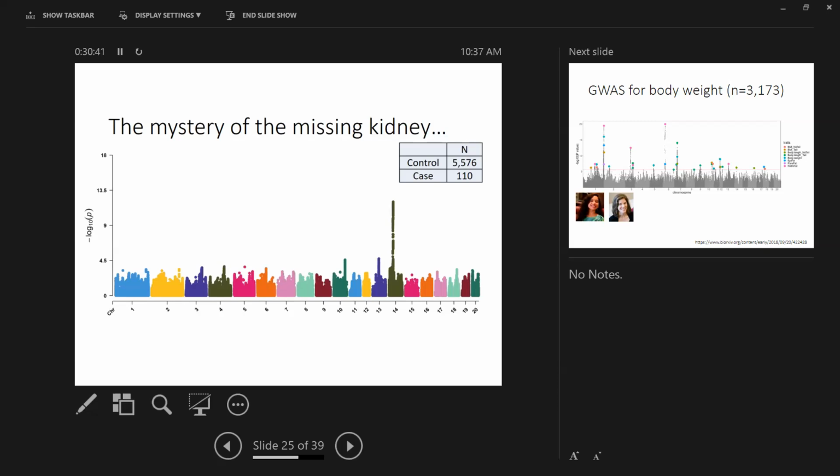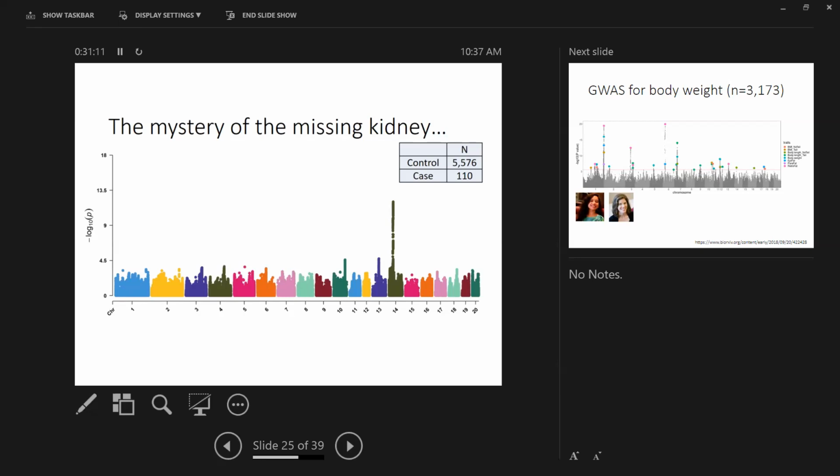And here we have a sense for how statistically significant the association is between any one of these dots and the probability of having 1 or 2 kidneys. So each dot is a genetic polymorphism, a genetic spot at which not all the animals are identical. Okay, so it's something that we can measure that distinguishes some animals from other animals. And you can see that most of these have relatively low values, and this is the minus log of the p, so higher is more significant. It's just a convenient way to make a plot so that higher is more significant.